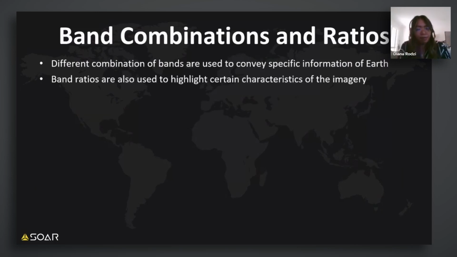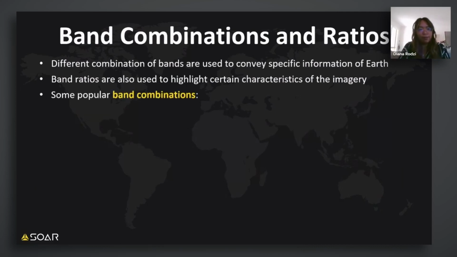And band ratio specifically is pretty much a literal ratio. You take band 1 plus or minus this other band, do some funky math to it, and then the output will be that image that you see. That's usually done to highlight specific characteristics of the image, because different bands are used to look at different things. Doing that band ratio will specifically highlight things that you want to see.